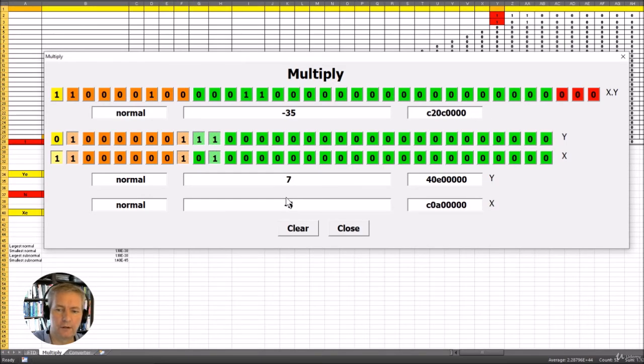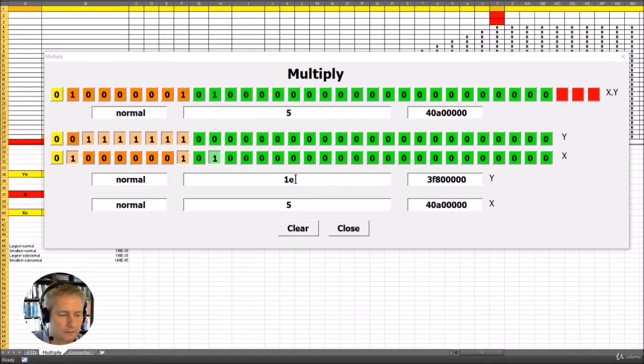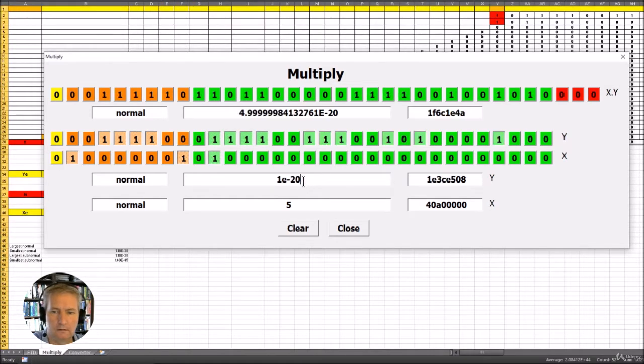You'll see that if you put in negative values, you get the correct negative values as well. And you can put the numbers in terms of exponents. You could write in 1e to the minus 20, and you can copy and paste, and you can see that it works it out instantly as soon as you've put the new value in.